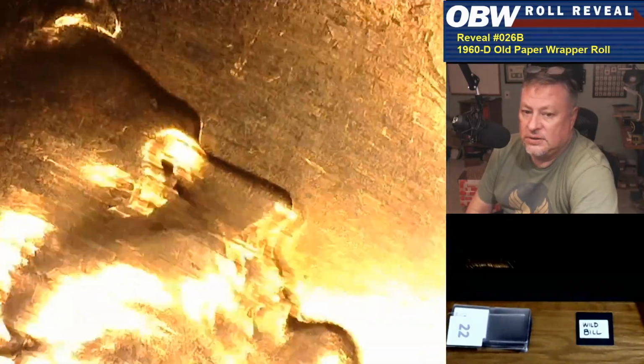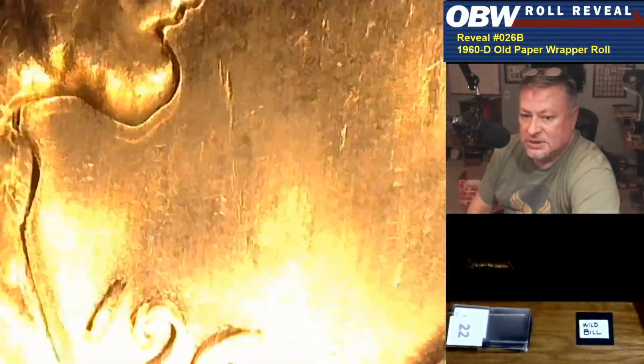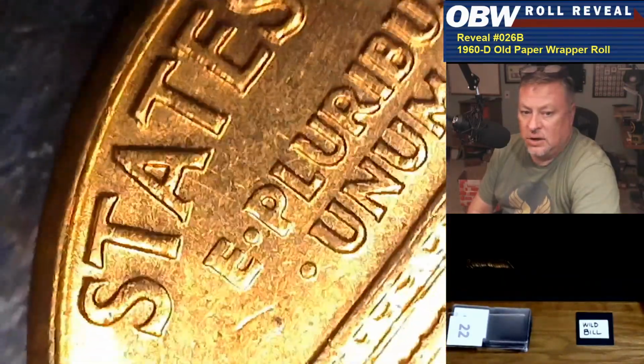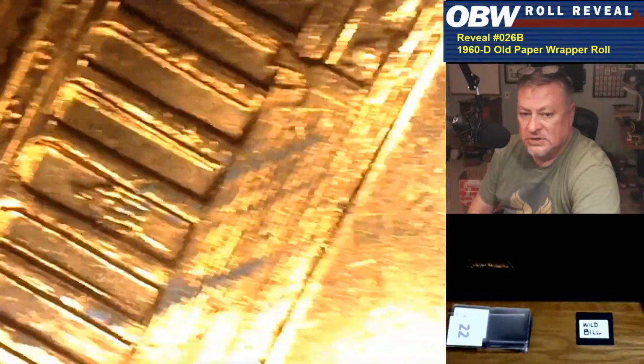Just flat loaded. But we know it's an original roll because we're only getting a few different dies in all of this, and the coins are all in approximately the same condition. You got those errors that keep showing up in the same roll. It must have been a deal that was going on that day at the mint. Who knows what that could be? I haven't checked all of the reverses of all of the coins, so I'm not exactly sure whether or not we might have missed another one of those. I just thought of that. So I will make sure that I go through both sides of every coin from here on out in the roll to see how many more of those we run into.